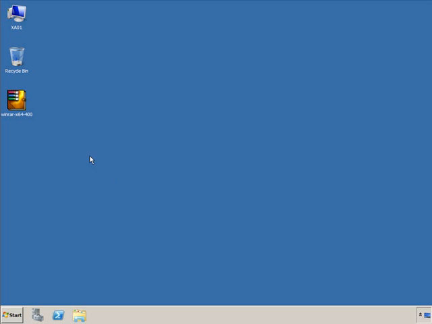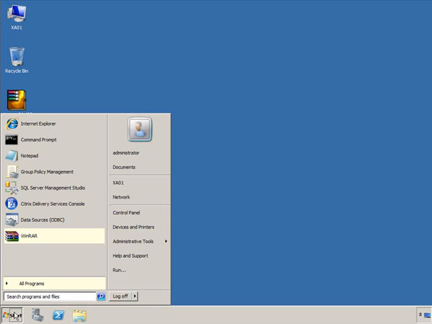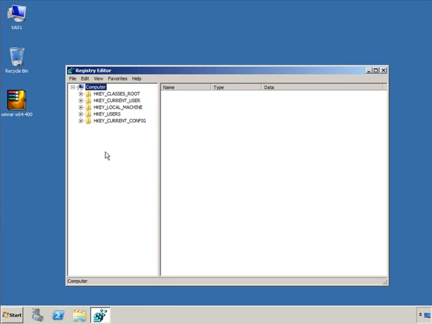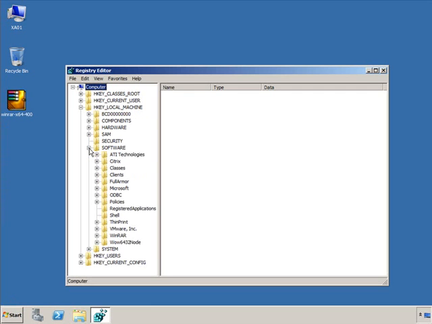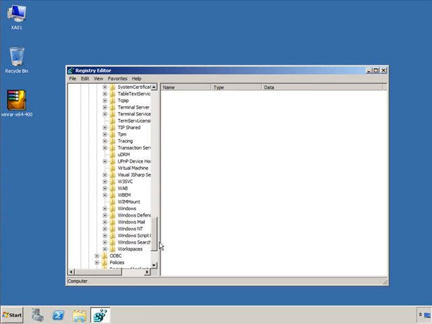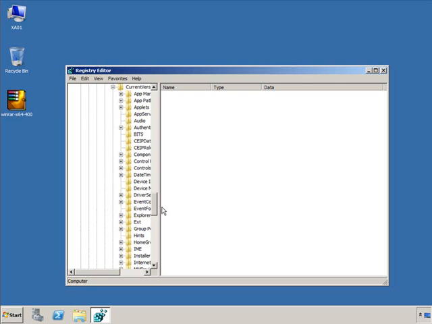Now, the way to stop that is to go into the registry key where the application puts a statement which instructs it to restart the installation process when the OS reboots. And typically, if we go to Start, Run here, let's go ahead and open the registry, go into regedit. If you go to HKEY_LOCAL_MACHINE, we're going to go to Software, and then Microsoft. We're going to go to Windows. We're going to go to CurrentVersion. And we're going to drag down to where it says Run and RunOnce.